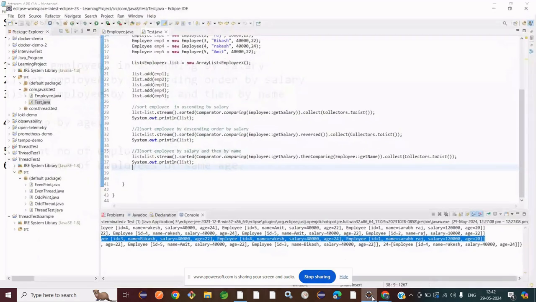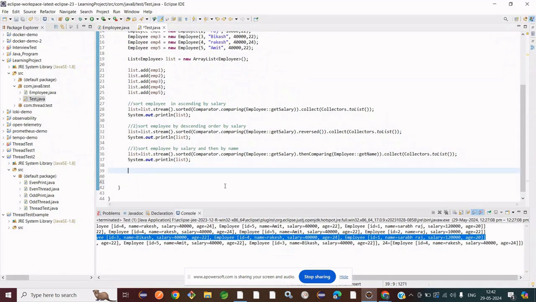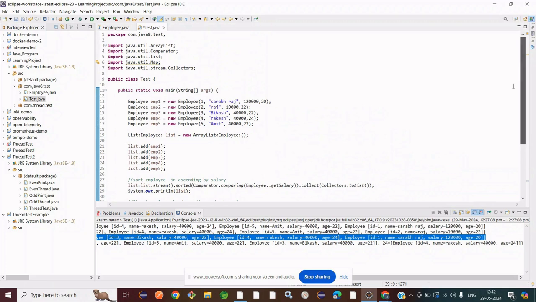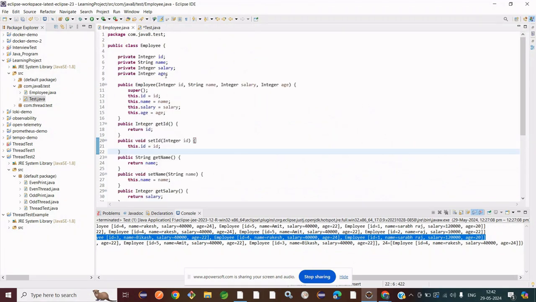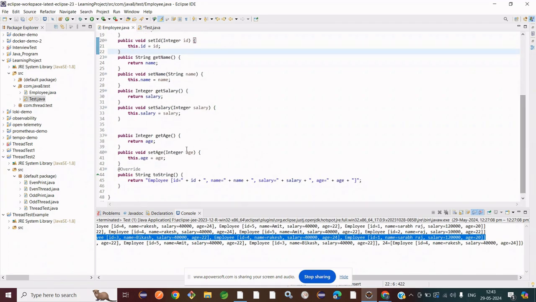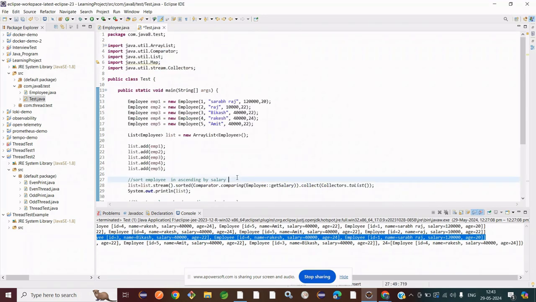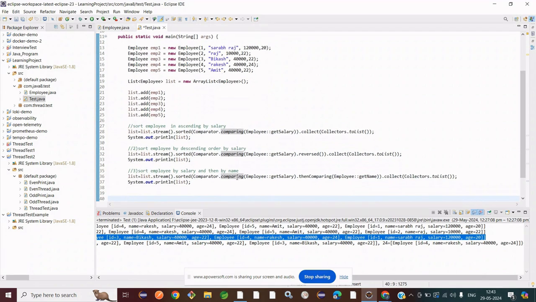Let's start coding, then it will be easy to understand how we can do it. So I have already taken one employee class in which we have id, name, salary, age. This is a constructor, and getters and setters methods, and we have one toString method. So already I added the five elements.